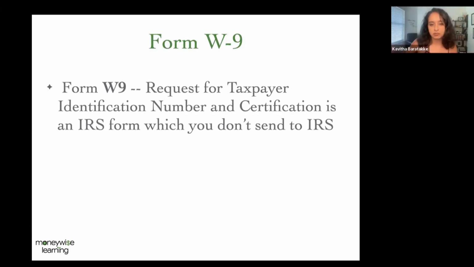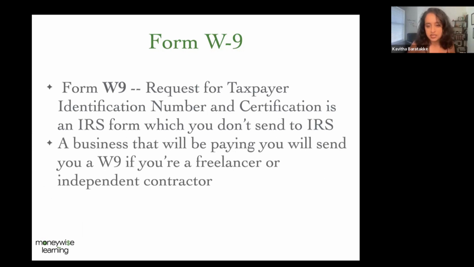Okay. So, request for taxpayer identification number. You don't send this to IRS. You use it to collect this information. A business that will be paying you will send you a W-9 if you're a freelancer or independent contractor. In my case, I'm paying someone, so I'm going to ask them for a W-9, but I'm taking the form with me to have them fill it out. Okay.